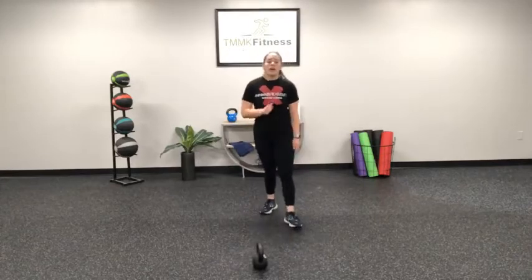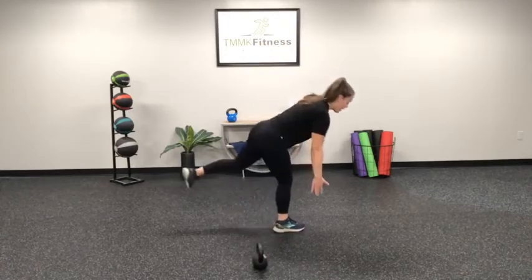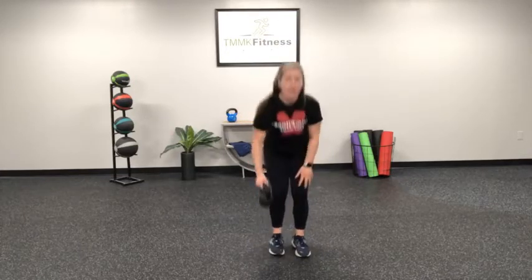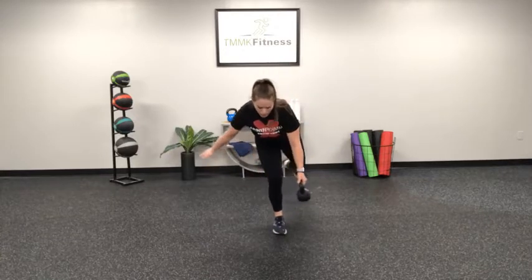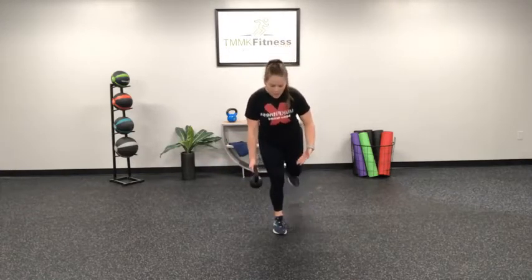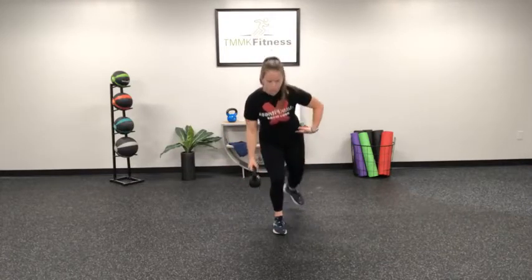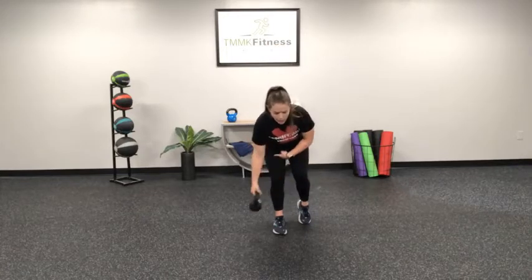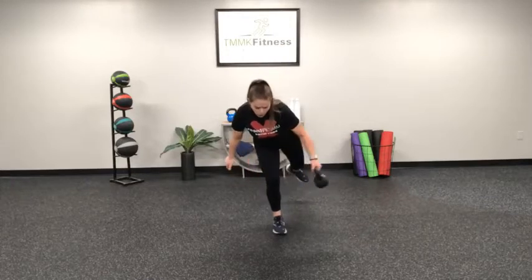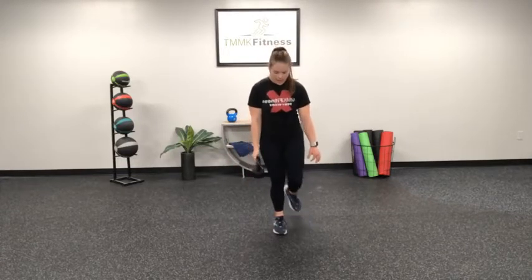Move number two — we've got that single leg deadlift. This time we're starting with the weight on that left leg. The left leg is going to be our anchor here, and the right leg will kick back as we pass. 45 seconds. Ready, set, and go. So come down, pass your weight. You can get that heel, pinky, and big toe flat. Drive through it. That leg doesn't need to come super far back — we're squaring those hips up to the ground. You can also use a kickstand — you're still going to feel it in that left leg. Keeping that knee nice and soft. And time.